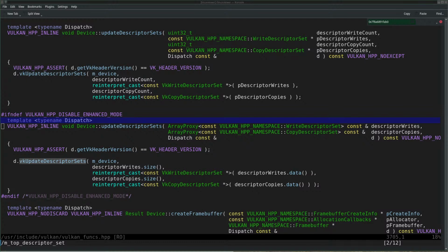Okay, so I need multiple descriptor sets with the same layout because they are updated differently. Correct.